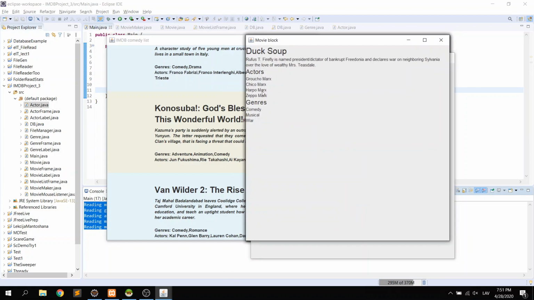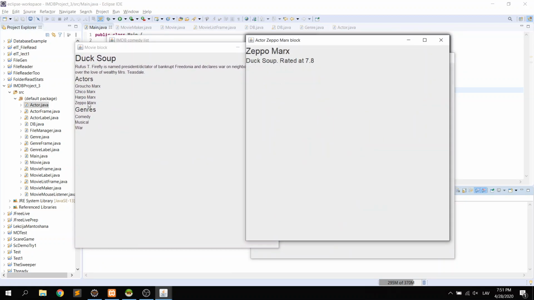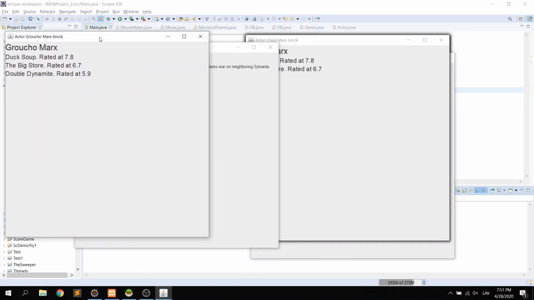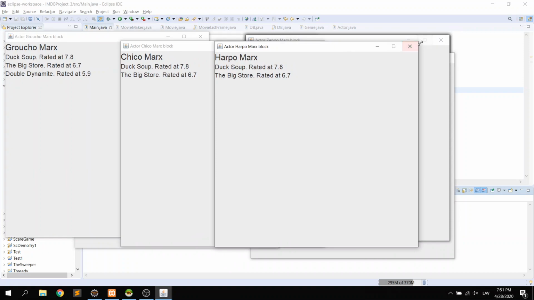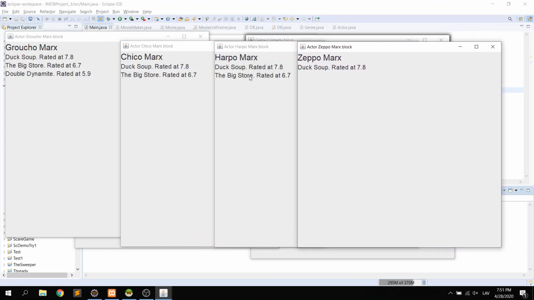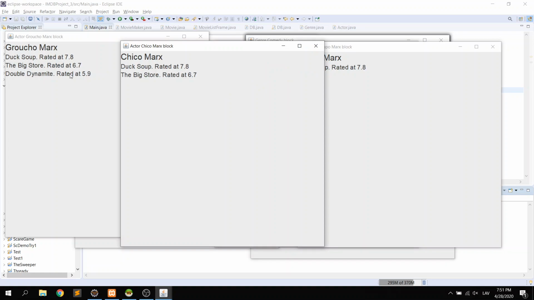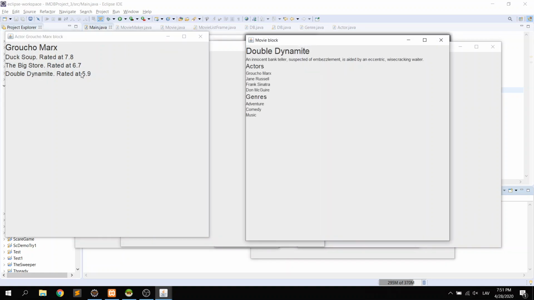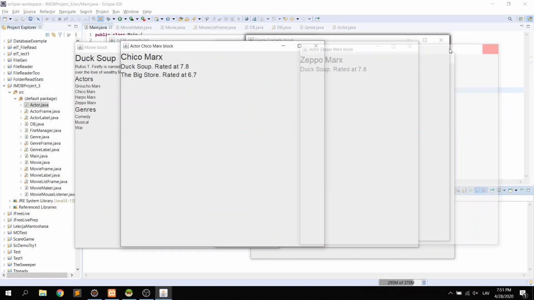We can open comedy lists. We can see there was a family of them, and here we can see an interesting thing: there's a family in one movie, two of them had another movie, and one of them was in another movie. The best one was where they all worked together. When there were three, the rating was lower, and when only one of the family members was there, the rating was even lower. That's a weird but interesting thing to look at.